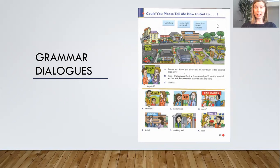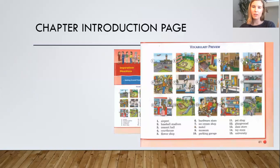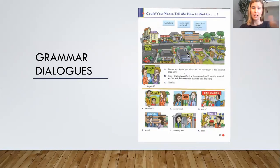So I would just take a second to get oriented to the picture on the page too, if necessary. This actually has a lot of information compared to some pictures in these activities. So we've got a city street here with a lot of different places on it. So you could kind of review the vocabulary that you had just looked at and see, you know, what they can identify on the street, get oriented to that, because we're going to be using that then in the dialogue below.